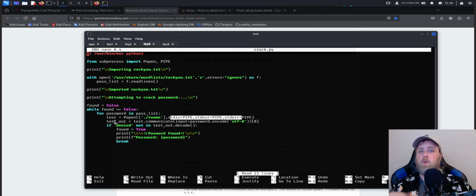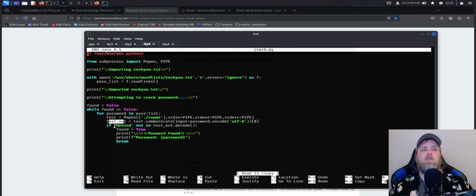This allows communication between your script and the command. And we want to pass, using the input, that password, but it has to be byte encoded, not string. So we're just going to use the .encode UTF-8, pass that input into the communication for this popen, and we're going to get back a tuple. Now, why are we getting back a tuple? Well, there's a standard out and a standard error, and they're sent as one thing. So we just want the out, so that's why this 0 is here in brackets.